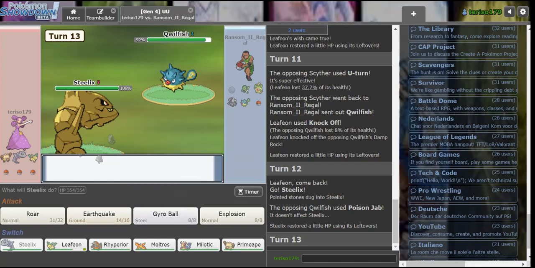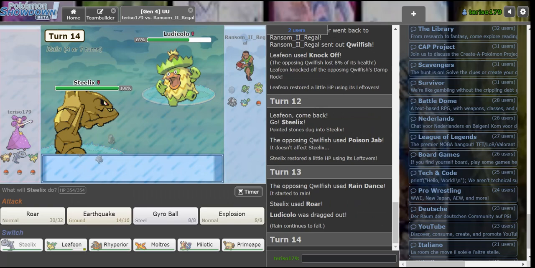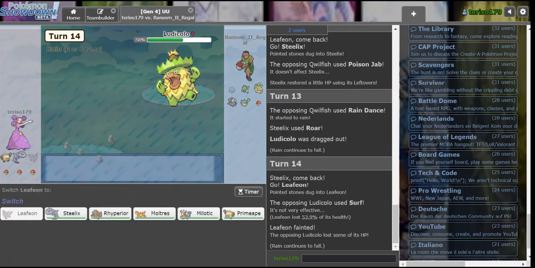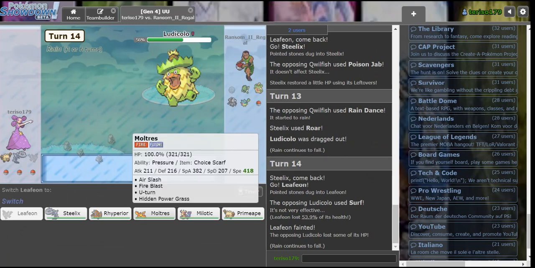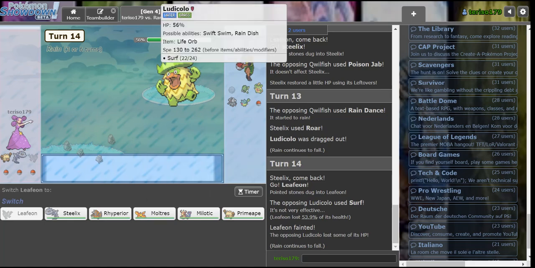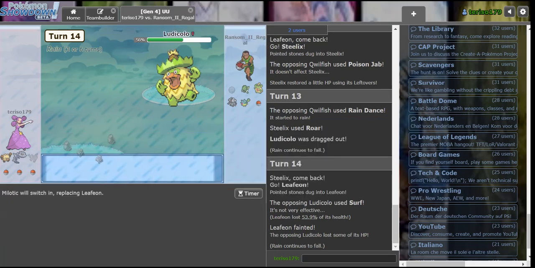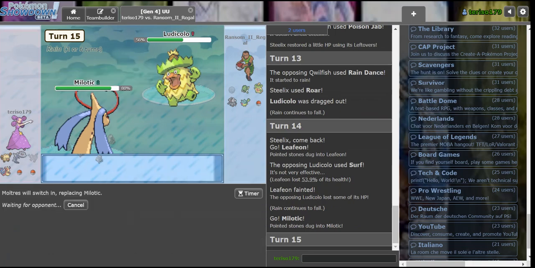We obviously eat Poison Jab. Now I'll roar. Okay, I just roared in Ludicolo. Why did I do that for? I can't outspeed Ludicolo, unfortunately. I'm a bit too slow. Scarf Molter definitely does not outspeed Ludicolo. I gotta go this. I pivot out into Moltres on the grass move.